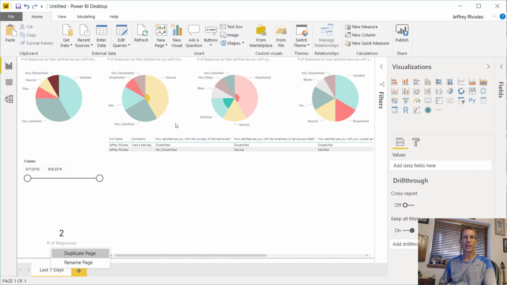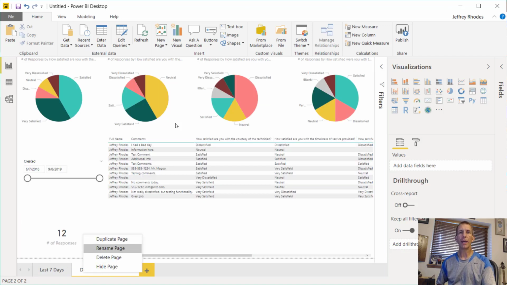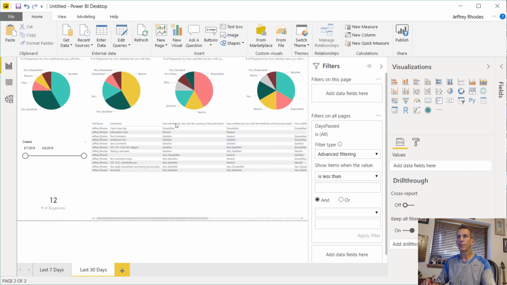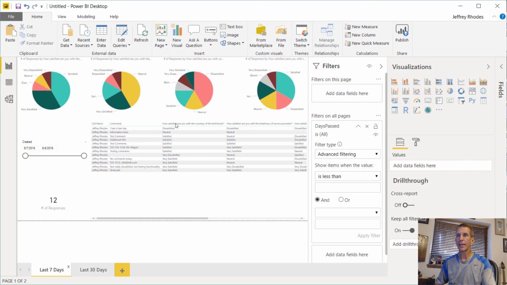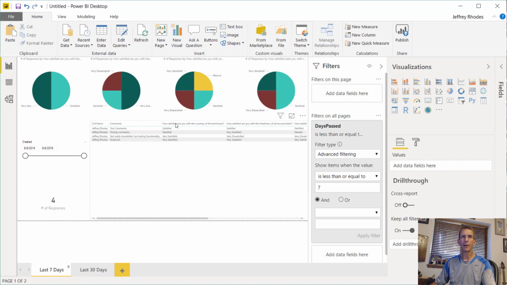Then what we can do is duplicate the page. And we'll rename it, and we'll say last 30 days. So all we need to do here, if we go back to our filters, I want to kind of reset. Let's make sure the other one, looks like that didn't actually take. So let's put it back. Less than or equal to 7. There, you see how it changed our data there. So that makes more sense because we only got 4. And then this, I don't think any of them are different in the last 30 days.